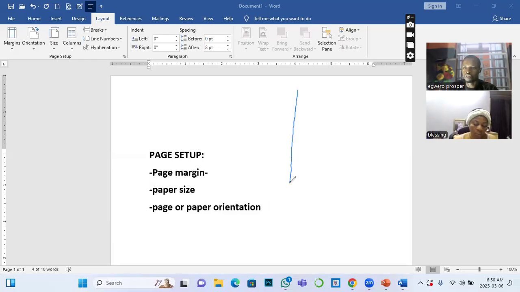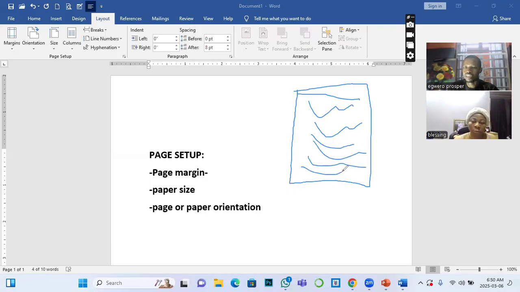Now, when your document is presented vertically like this, where you are writing like this, this is called Portrait. Are you with me? It looks like a vertical object.